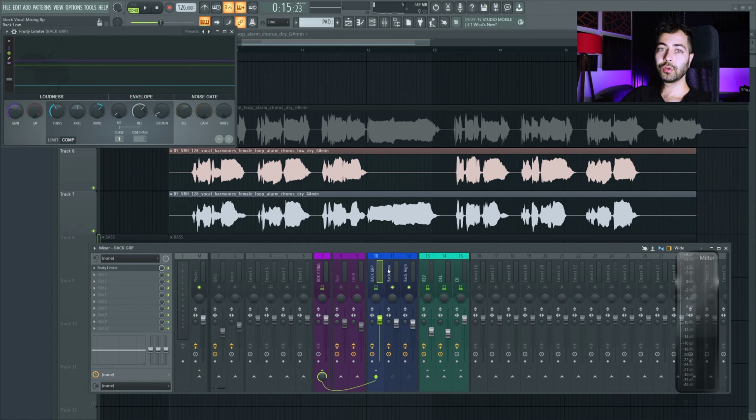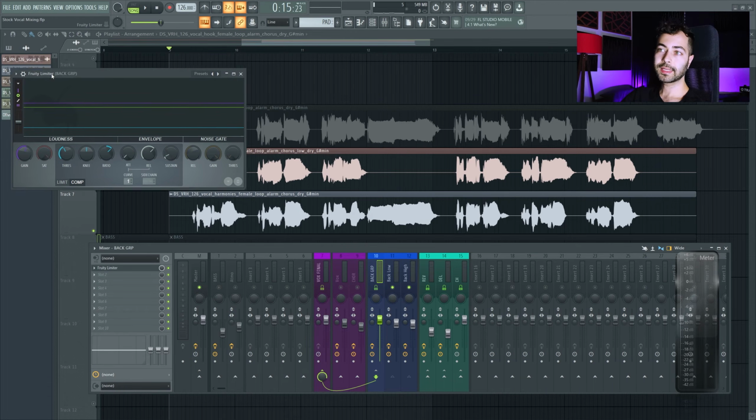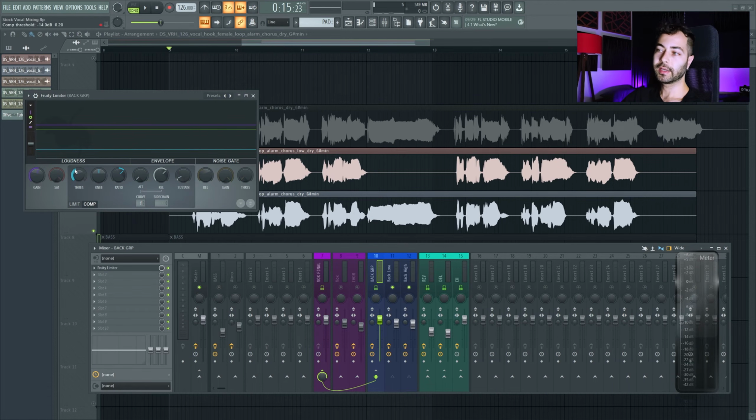Now I like to glue the back vocals, like we have two vocals. If we can put a compressor on the same group, the backing vocal group, we could compress them and make them the same dynamic range before I'm sending them to the reverb sends.